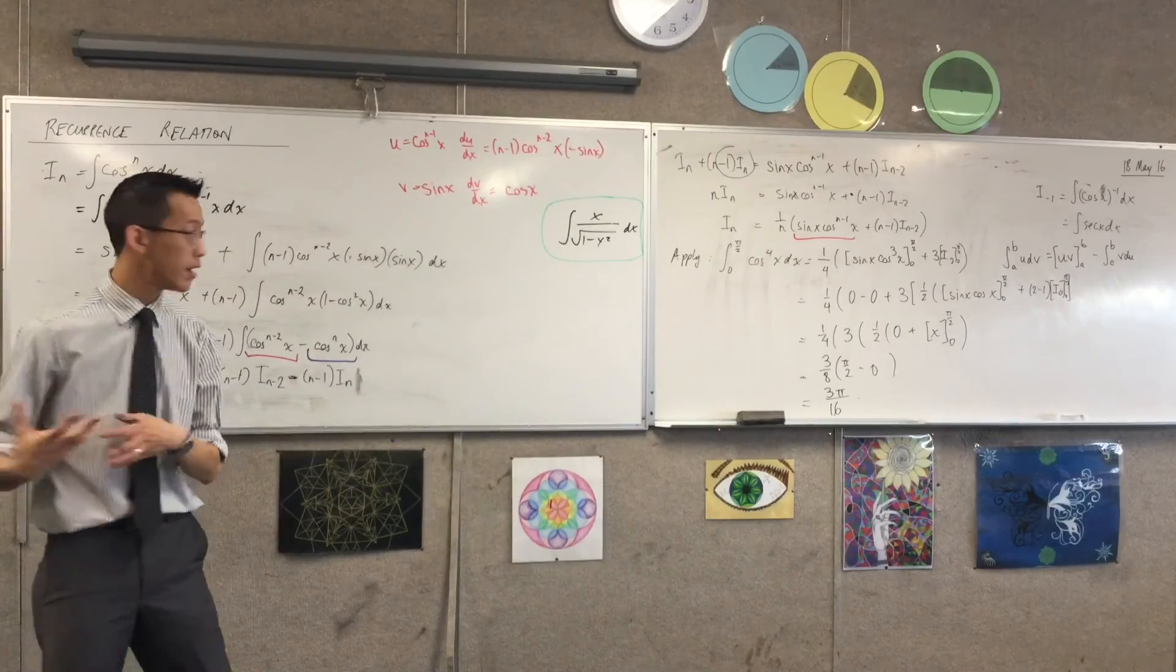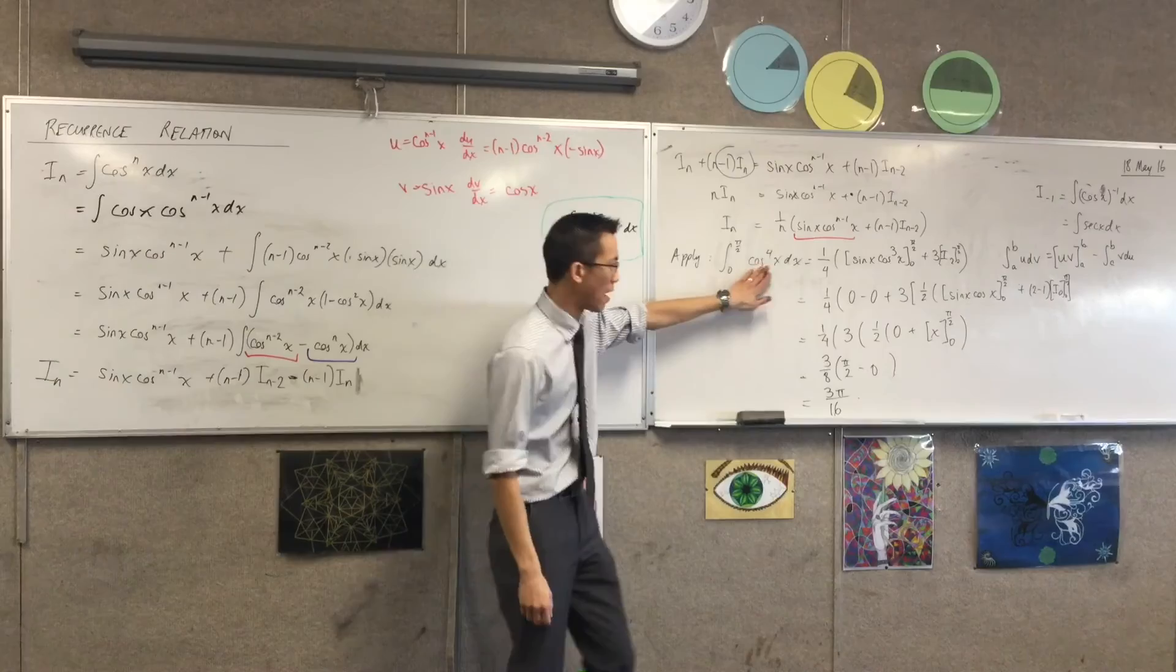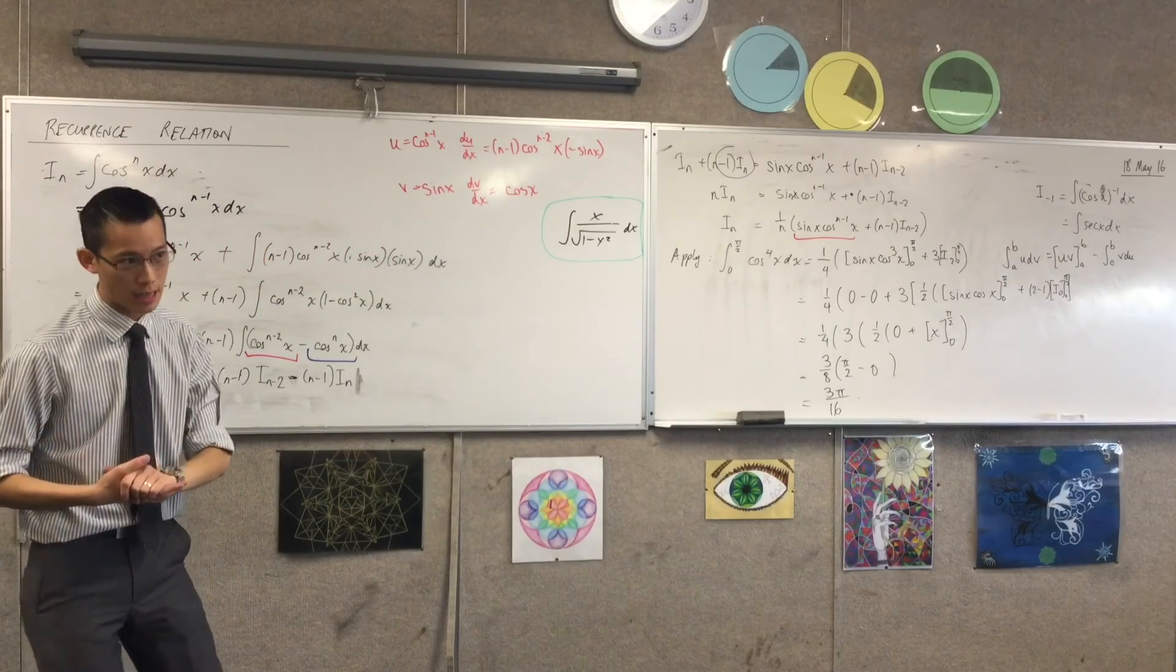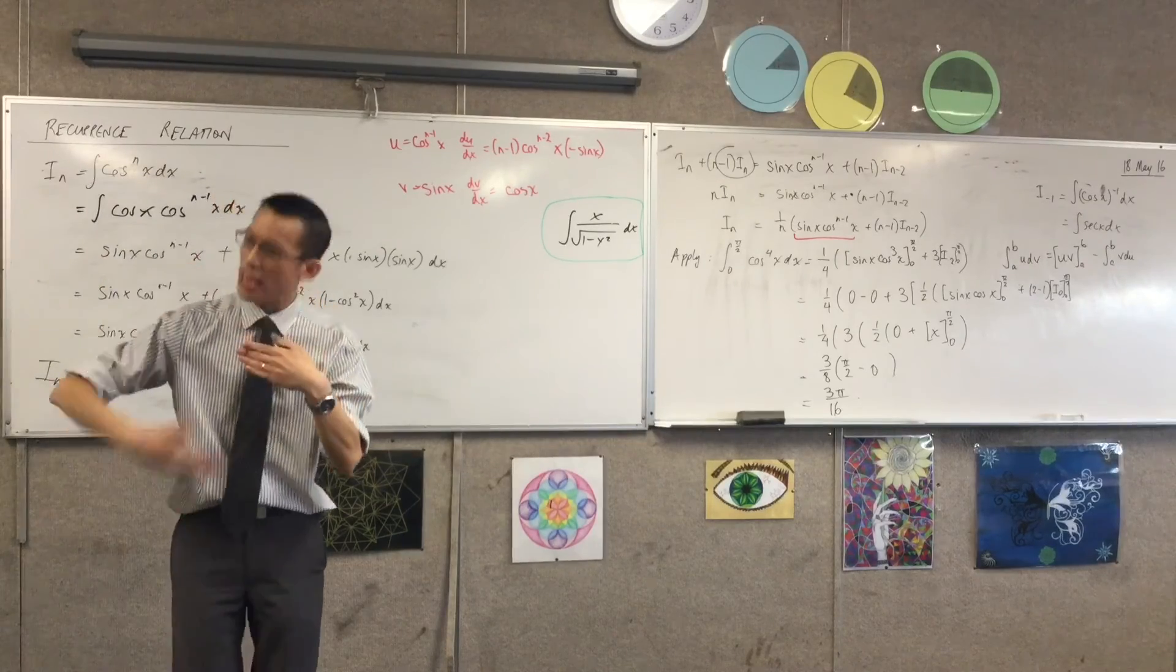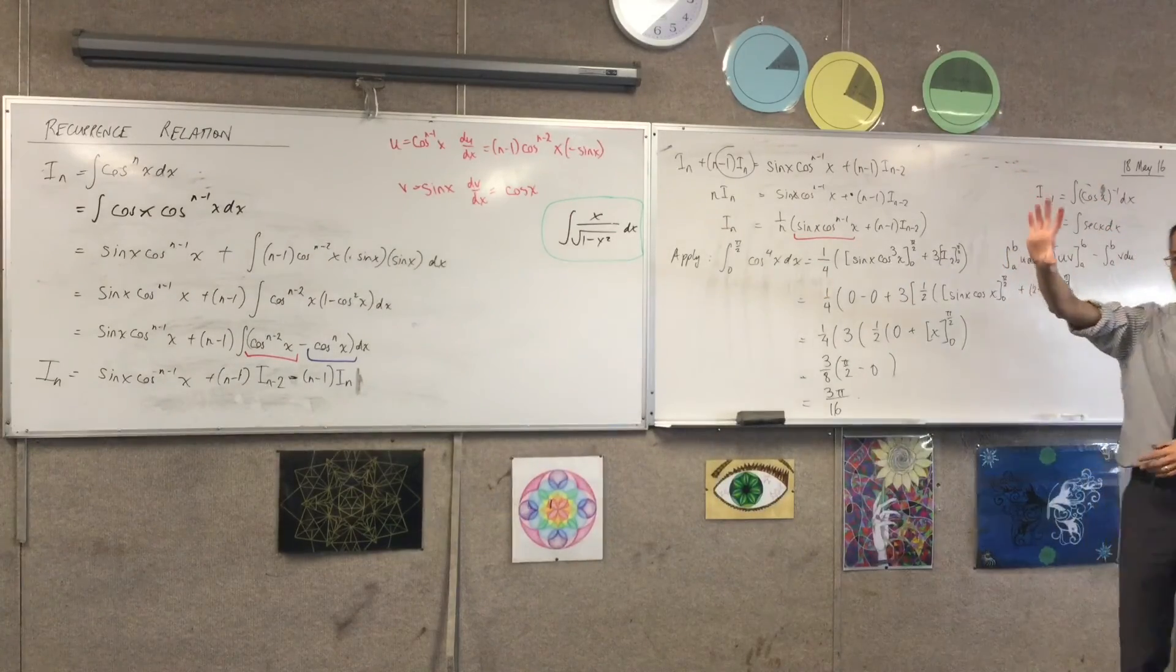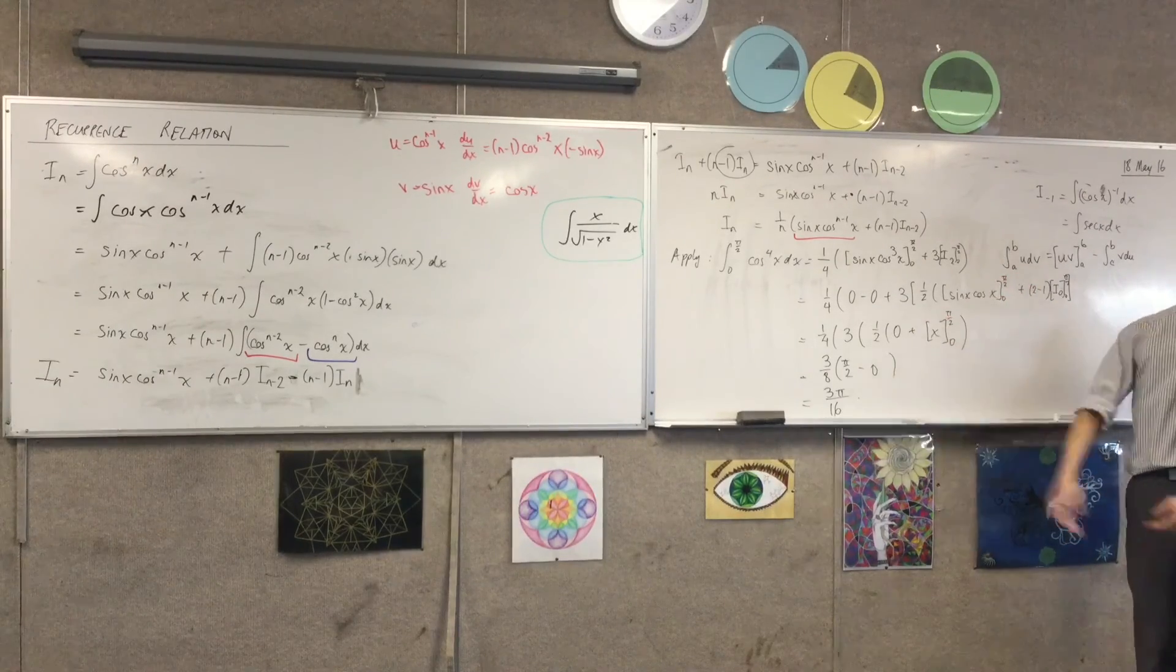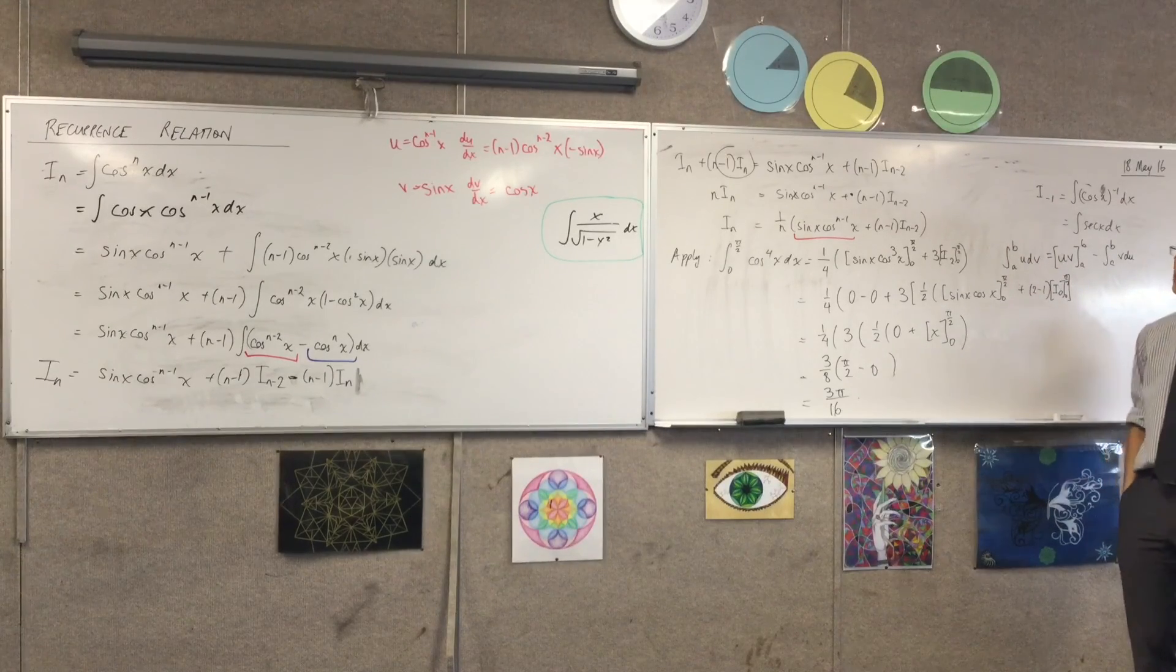What would I have had to have done had I not established the recurrence relation, right? I would have had to have done integration by parts this time, and then this time, and then out it would come. Okay? But clearly, because just like in our original e^x sin x, sin x example, right? You're using the same kind of integration by parts. It's almost like, you know, you prove one pair of triangles similar, and you're like, I've got all these other pairs that I need to do, but I'm using exactly the same proof. I'm using all the same angles, whatever. So you say, similarly, and similarly, and similarly. You don't have to rewrite it. You don't have to re-go through the mechanics. You just use them over and over again. Okay? And that's the strength of a recurrence relation.